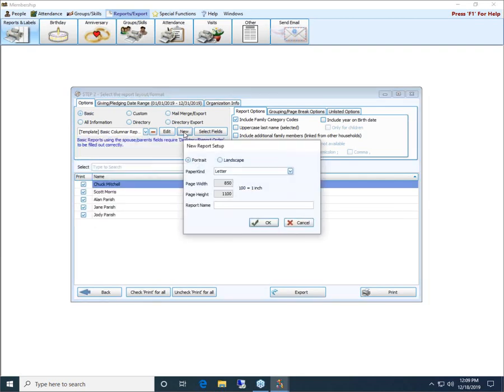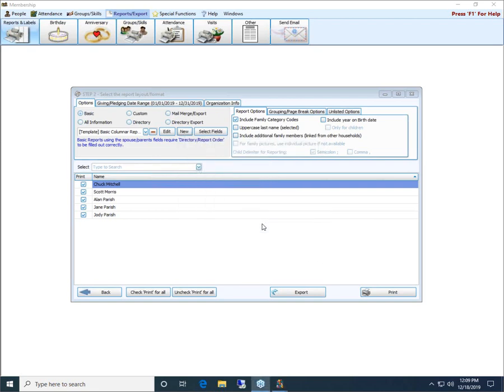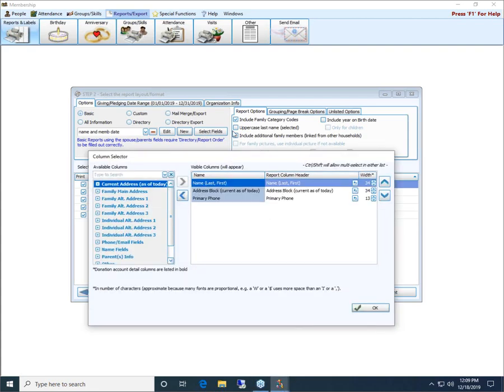I'm going to click on New and create a new one. Now, rather than call this how many joined in 2019 or something like this, I could use this over and over again each year, because right now I'm just telling the program, for who I search for in step 1, go get these fields off their records. So I'm going to call this name and mem date. And then click OK. And now it should momentarily bring up my column selector.